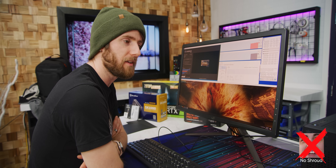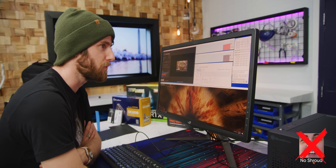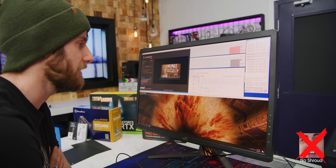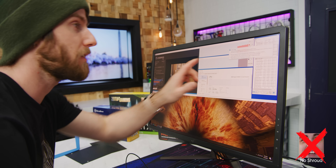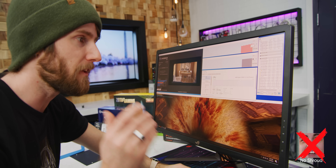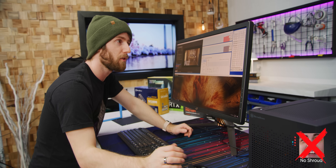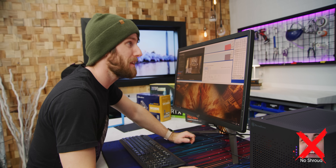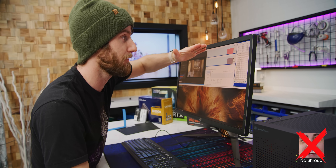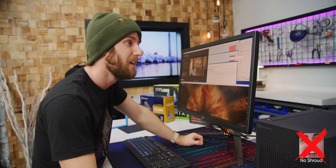I don't think I've ever seen anything quite like it in a small form factor build. This is a really, really cool layout and I mean that quite literally. We haven't quite reached equilibrium yet — each run of Cinebench is seeing the CPU temp spike a little bit higher, but this is a 5900X running at 4 gigahertz all-core, and it's not going to reach higher than about 75 degrees. Our GPU is settling in around 70, probably around 75 as well.